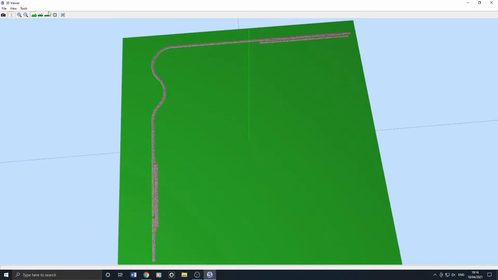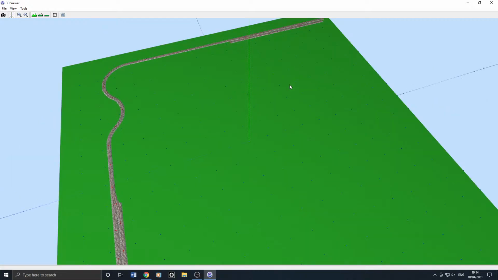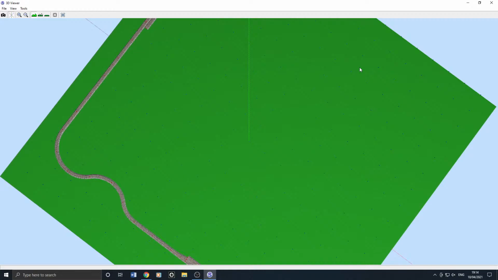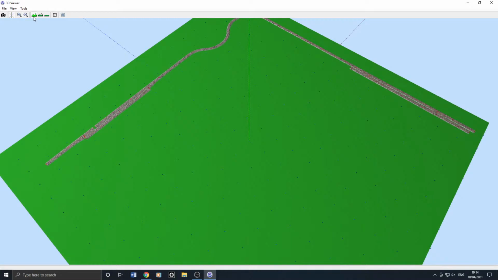So trying to get to a better view, but this looked quite nice. Terrain visible. I need to work out how to add terrain.